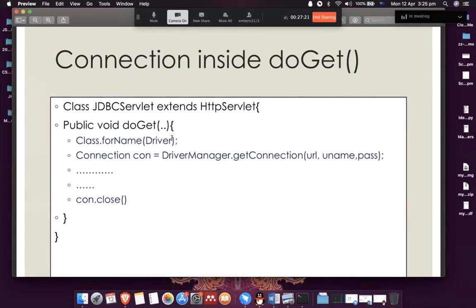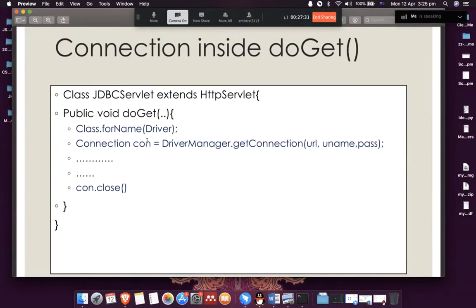So there are some problems with having a connection opened inside a doGet. Can anybody tell me some problems that you can think of in opening a connection inside a doGet?